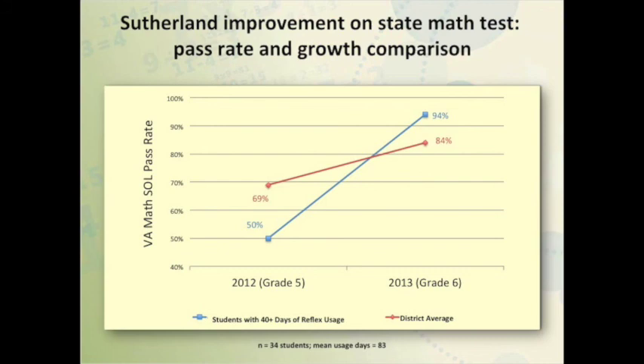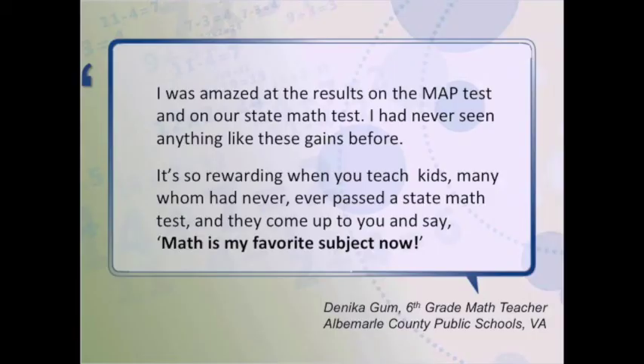Talk about that a little bit — they had to be excited. What was great about the SOL results is I finally had kids who had passed an SOL test that they had never passed since they started taking SOL tests in math. These kids were psyched. I'm that teacher who made them show all their work during the test, and none of the kids balked about it. They all just put their head down, showed all their work, were confident, and used all their test-taking strategies. Everything they got from Reflex, they were able to put into play, and you see the results — these kids were finally passing. I just wish more teachers would do this, to let their kids finally succeed.